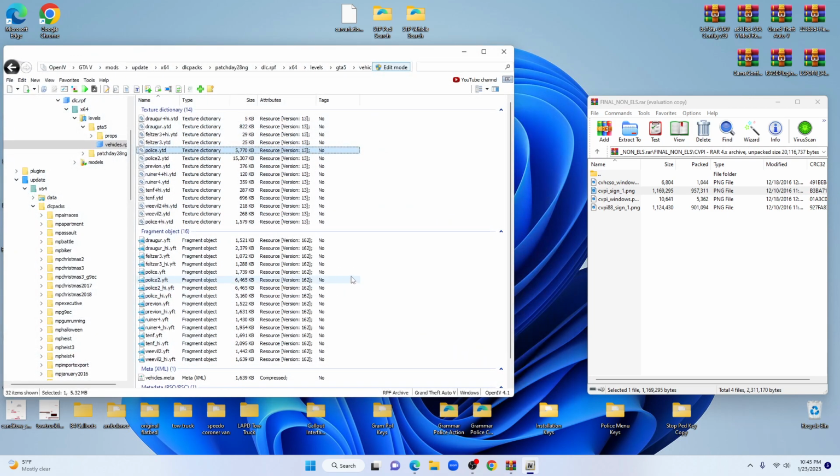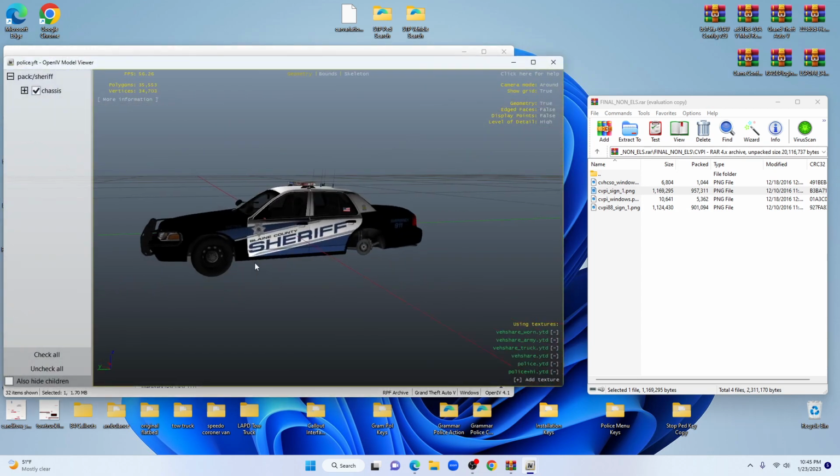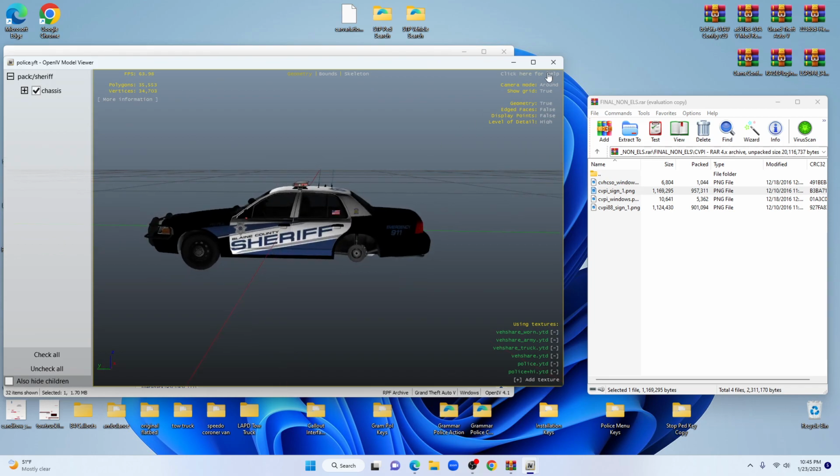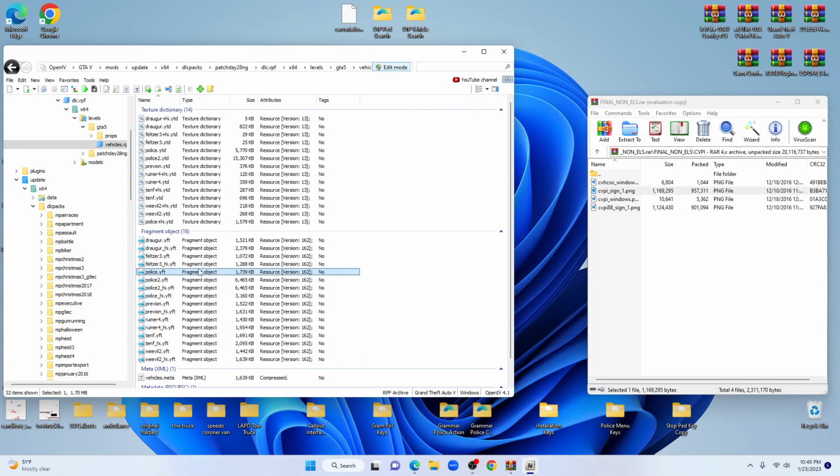Now we're not quite finished yet. We need to take care of something and I'll show you. Remember earlier I showed you once you did that, you'll go back to the YFT and you'll see your results that you changed. Remember I said that. Okay, so we're going to click on Police YFT to see, hey, what the heck's going on? It didn't change. I did everything correctly. I did the steps, but why didn't it change? And I'll show you why. Go back up, Police YTD.